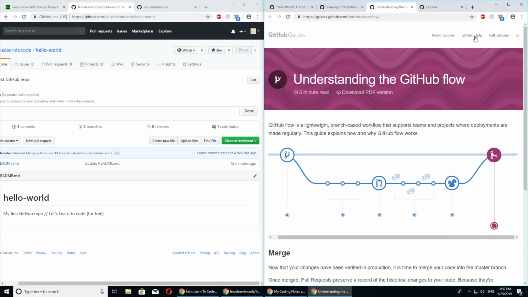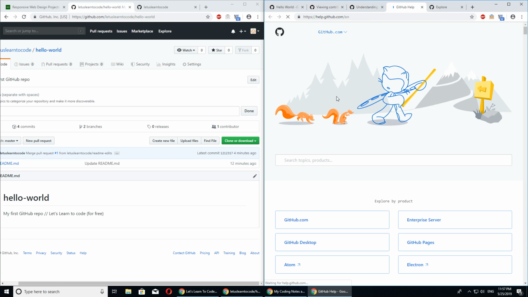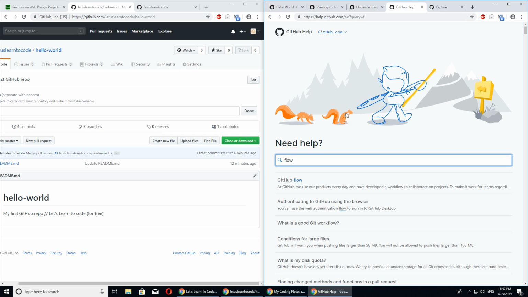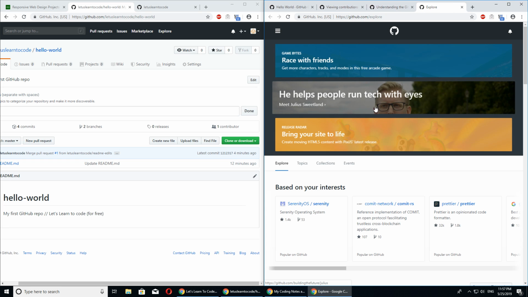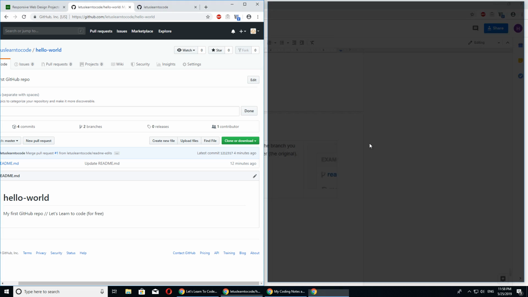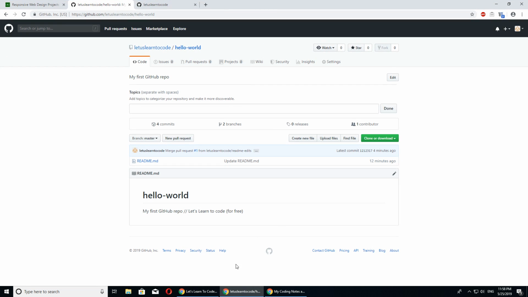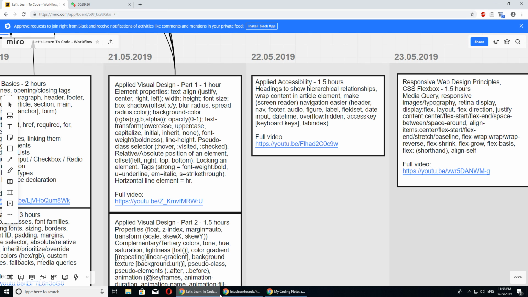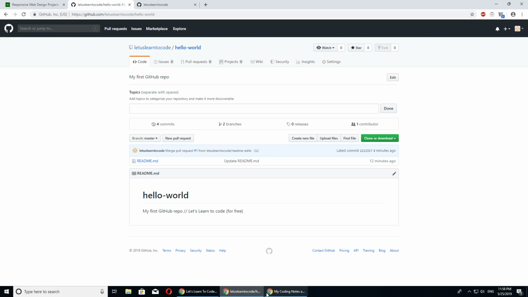So I hope that's under here, like the GitHub flow. Maybe I can just, if I want to find this later. Yeah, okay, GitHub flow. Okay, and explore is just really explore. There's too much stuff here for now. Okay, so GitHub, introduction to GitHub done. How much time do we have left? Okay, we have a lot of time.